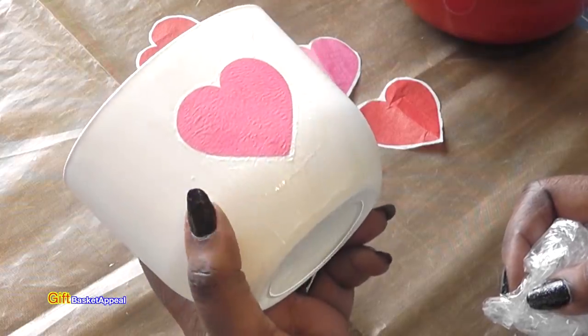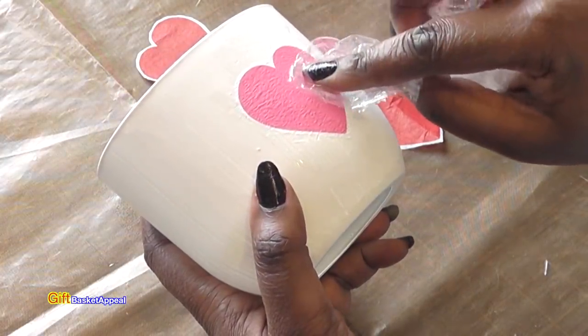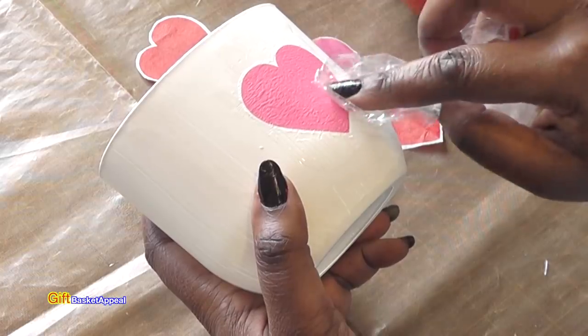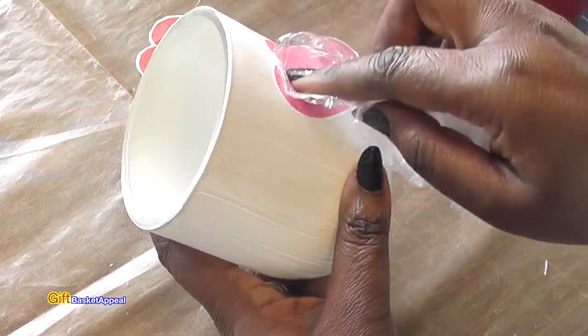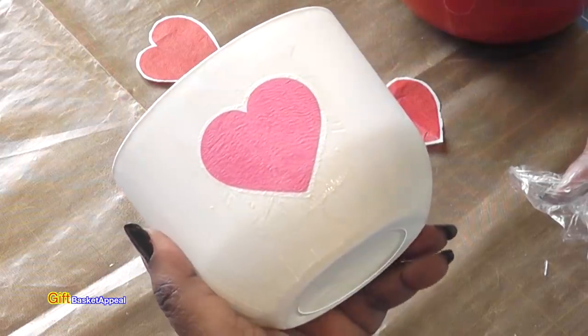And so I usually let that dry for a little bit before I go on with the other coat. But the thing is, you do not want to touch this with your finger. And I'm just kind of pressing it out. It has a few little tiny wrinkles, but I'm not really concerned with that. But look how good that looks.